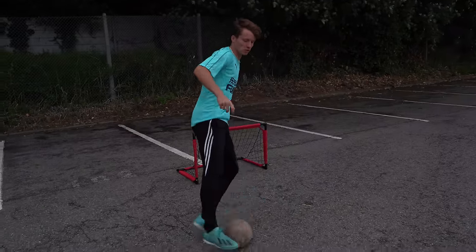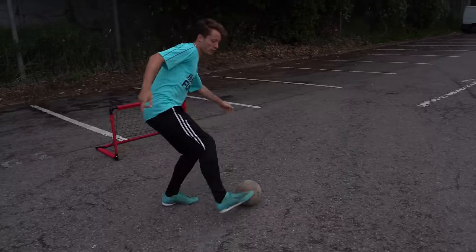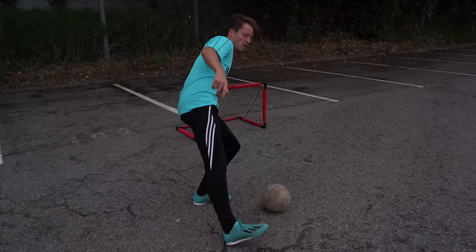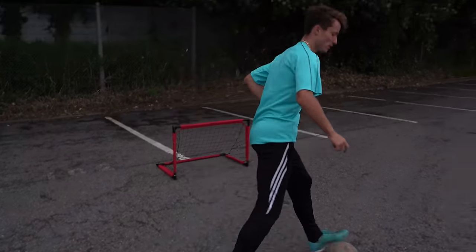Do this 10 times, one, two, there we go. The more control you have, the better. So sometimes, for example, you might lean back a lot. This means that it's very hard to get the power to put it through. So you're gonna wanna make sure you're leaning over the ball, boom, you put it through, practice that.